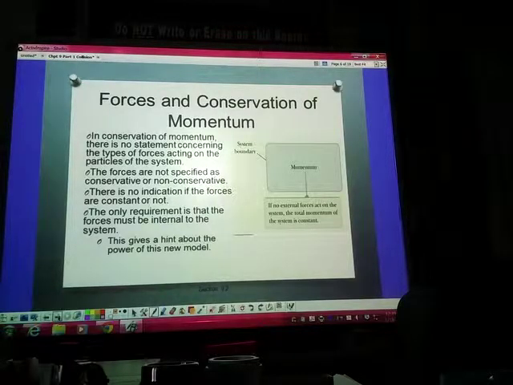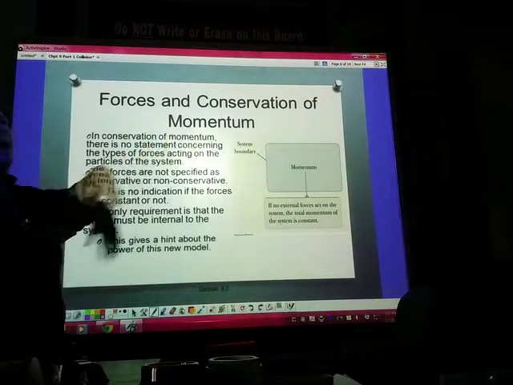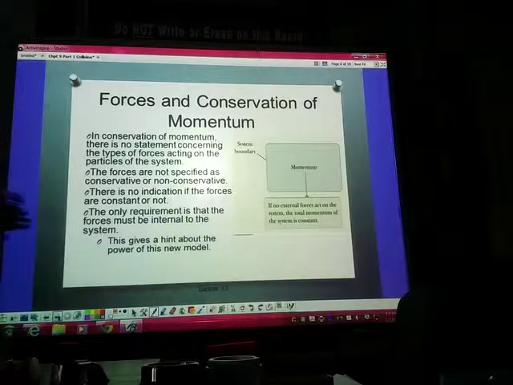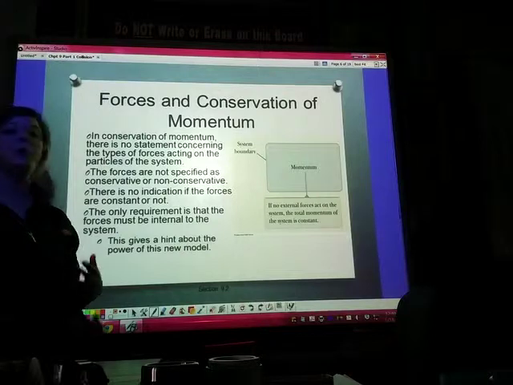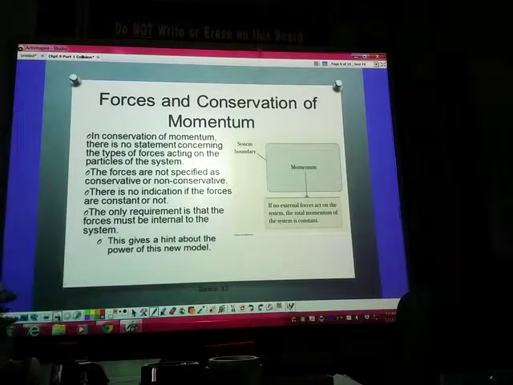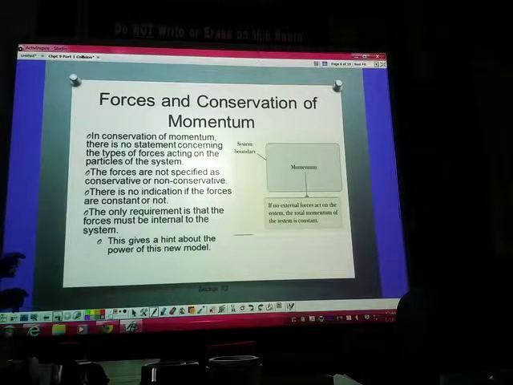So identity of a force isn't necessary for us to continue on with our conservation of momentum work, okay? So we're not defining them or describing them as conservative or non-conservative, and it doesn't tell me whether or not that force is going to be constant or whether the force could vary. So when we're doing conservation of momentum, we're always just going to assume that force could be varying. I don't need big specifics about what's happening with the force, because all we're going to do is focus on what's happening to mass, what's happening to the velocity, and then also what's happening to the energy in this system.